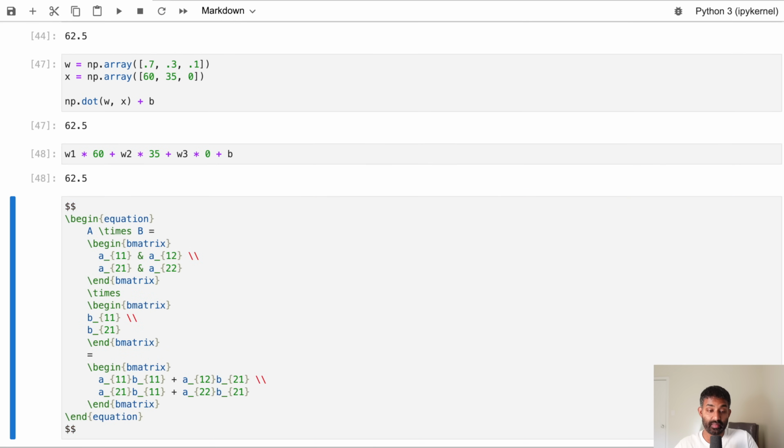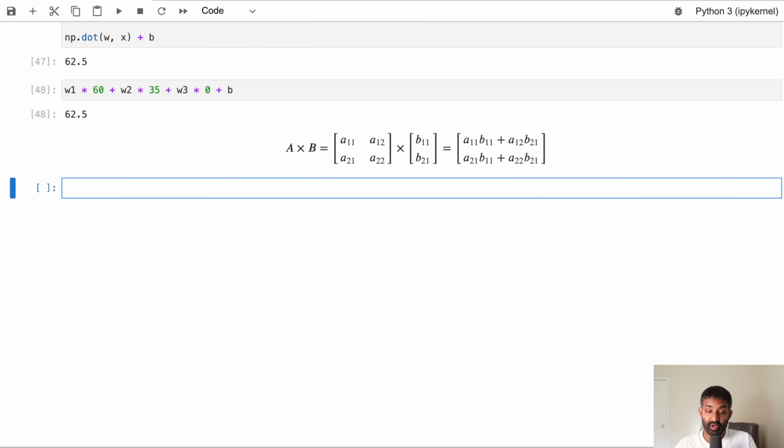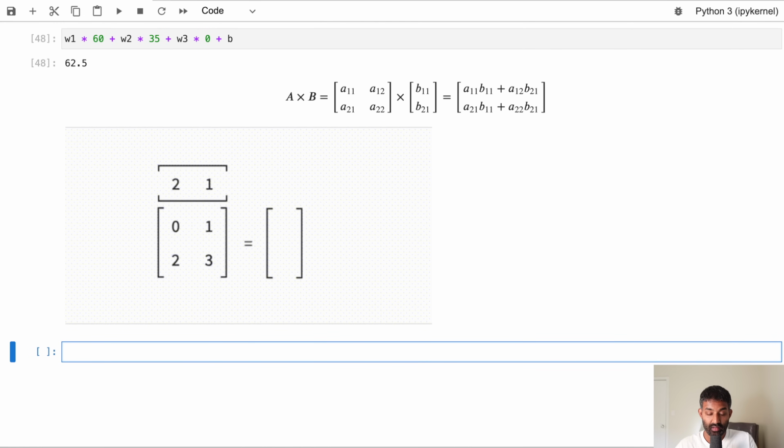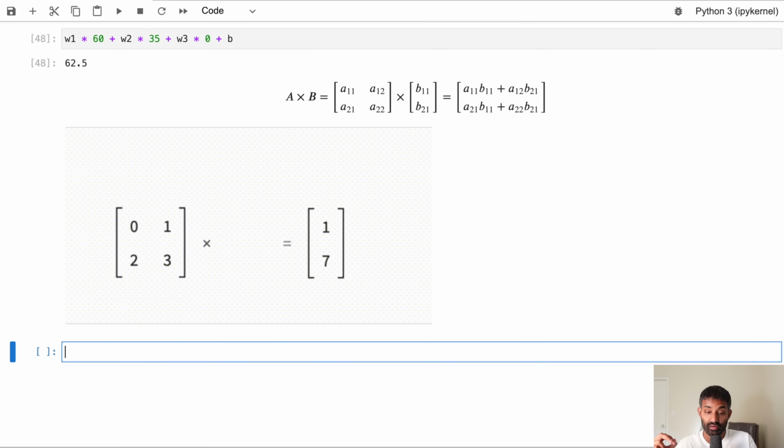So here's the equation for matrix multiplication. So if we're multiplying two matrices A and B, this is what it looks like. You multiply across each row in A, and you multiply down each column in B to get your results. And your results will have the same number of rows as A and the same number of columns as B. So here's a little GIF to visualize what a matrix multiplication looks like. So we take the column in B and we multiply it by each row in A, and then we add the results together to get our final result. So let's watch this one more time.